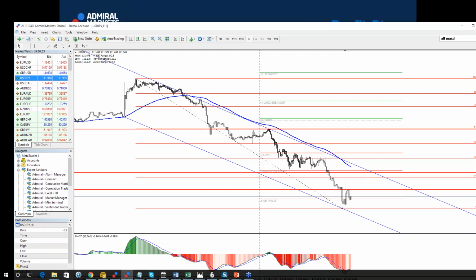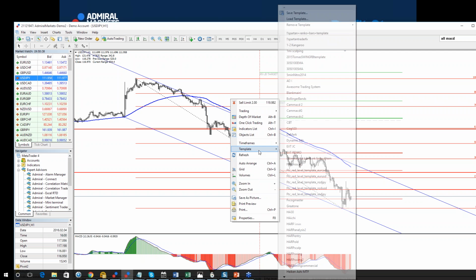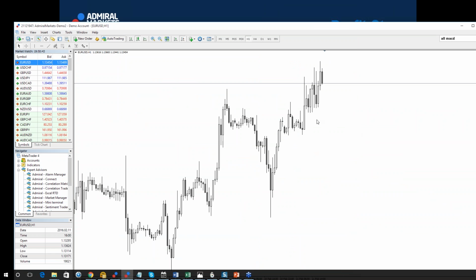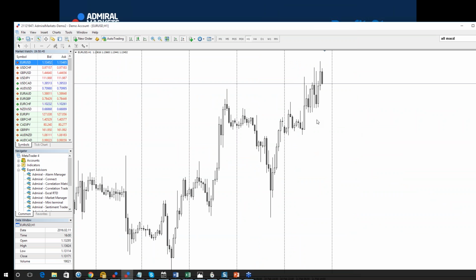And let me show you. For example, we will use blank. It doesn't matter. We can use blank template. We can put euro dollar. So we press Control and Y. And of course, you place Camarilla or place your own pivot points. It doesn't matter, guys, really. It's up to you what works for you. If it works for you, then great. If it doesn't work for you guys, then of course you don't want to put Camarilla nor any other pivot points. So only when it works for you.